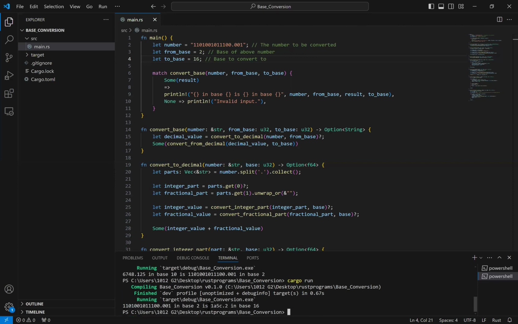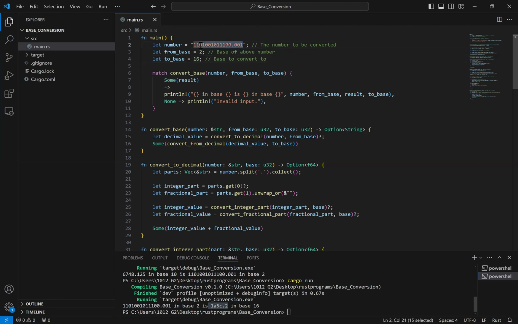It gives us what we had at the beginning, which is 1A5C.2. So that is the number in base 16. So it's able to do that. We can convert numbers from any base to another base.